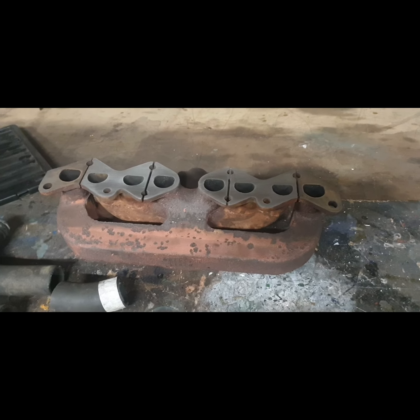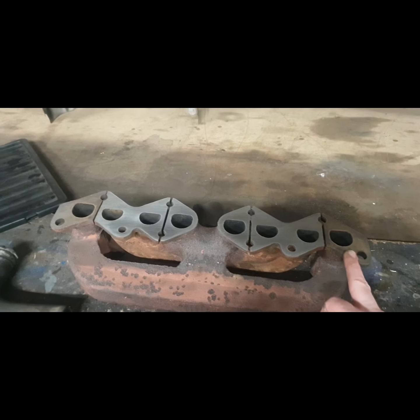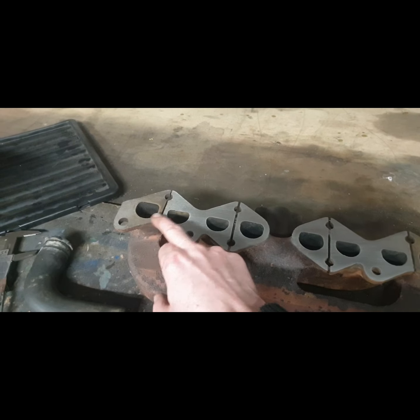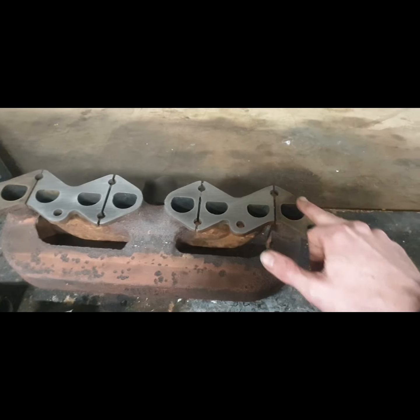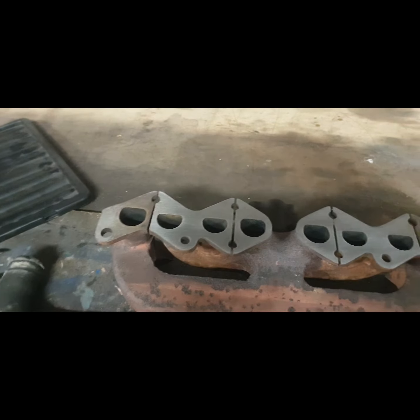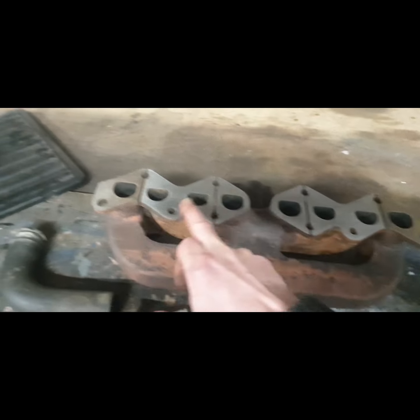Since I'm working on this exhaust manifold, I tried putting down sheets of sandpaper one after another and you can still see the outside is just not getting to it at all — it's all a bit higher. So to make this fully usable I think it's best to get that surface ground.